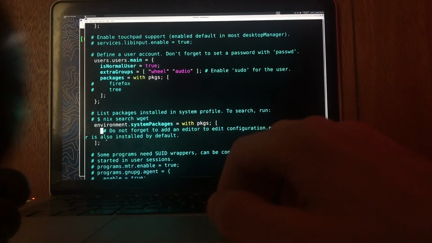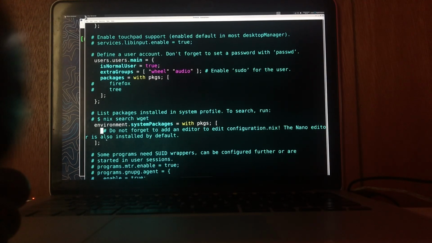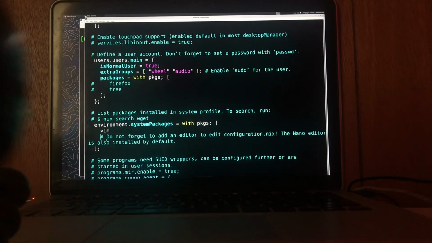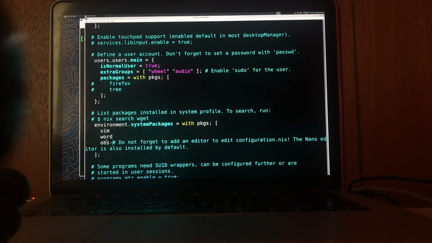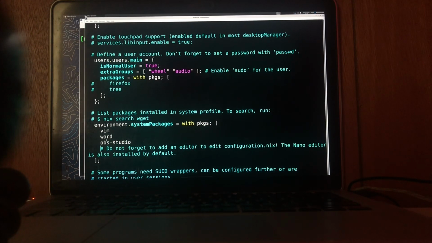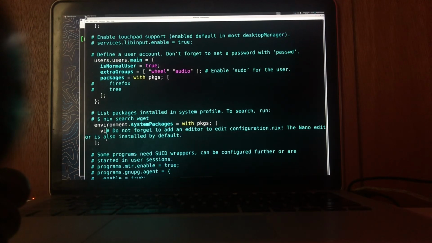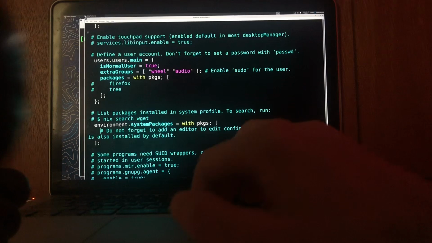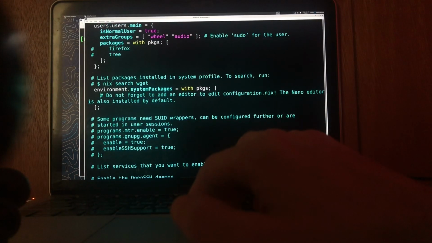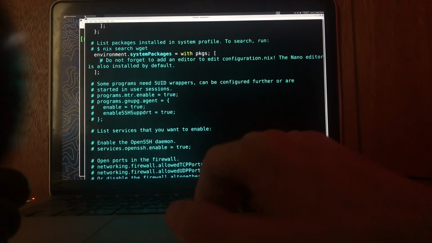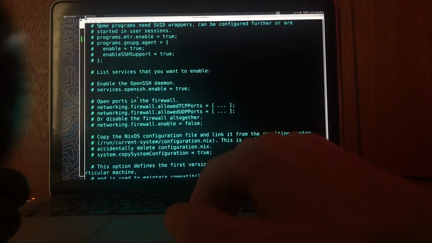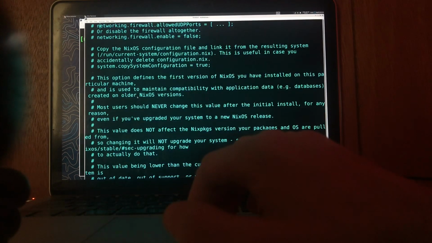So here, for example, I don't know what package you might want. Let's say you could have Vim, you could have a word processor, you could have OBS Studio, you could have whatever, but you do have to get the names right because these are packages from the Nix package store. You go to the Nix package store, and I have another video that will show that, or maybe I said it in the last stream, but that's pretty straightforward. It's like 150,000 packages or 120,000 or something.